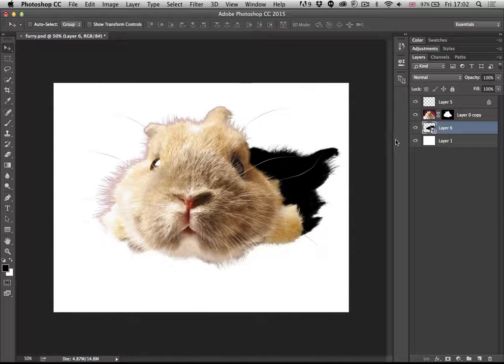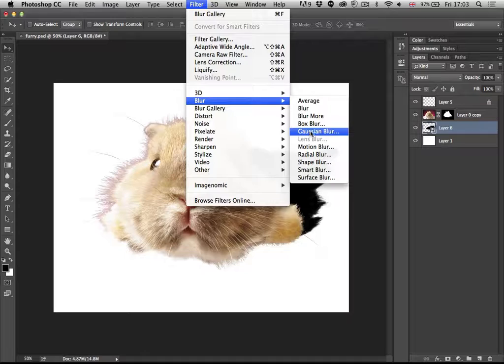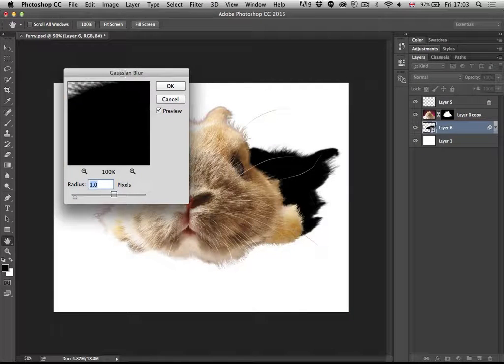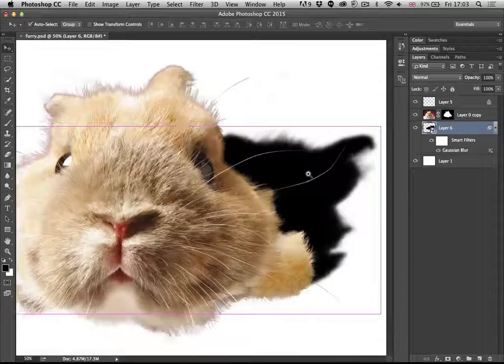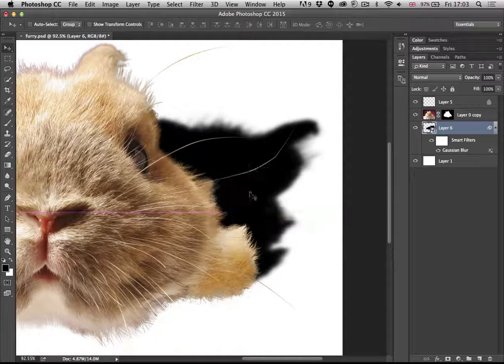Now, the other thing I would do, of course, is use a blur on this. So I would go to Filter, Blur, and you can even just use a normal Gaussian blur. And we can pump it up a bit just to create a more blurred out detail. I'm going to make it a little bit stronger than I would normally do. But normally shadows tend to blur out, or get out of focus, the further away they get from the object itself.